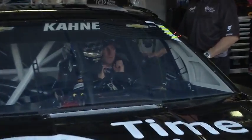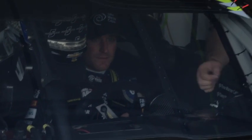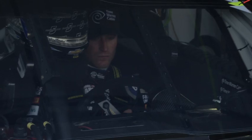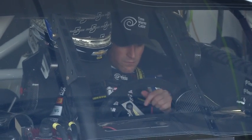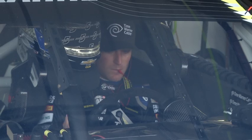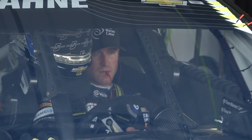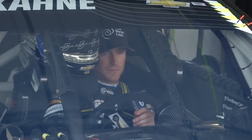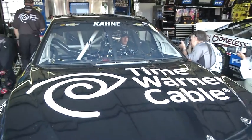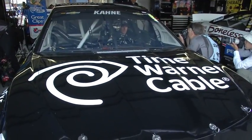And take a look right there. Casey Kane putting in his earplugs and getting ready to go out and again do 180, 190 miles per hour. He's always fast around these tracks. I was here at the tire test a few months ago, and a track that's already fast, already tight, already one of the best in NASCAR got faster with this new Gen 6 car. Casey's one of those guys that likes those high-speed handling tracks, so it'll be interesting to see what he does out there.